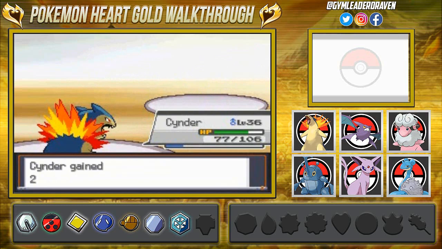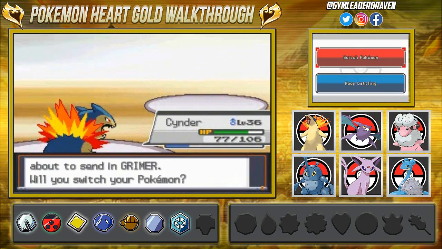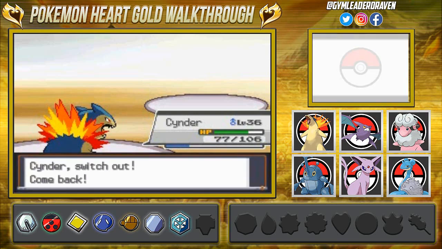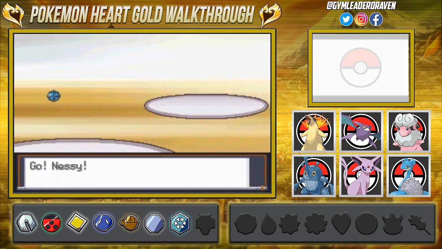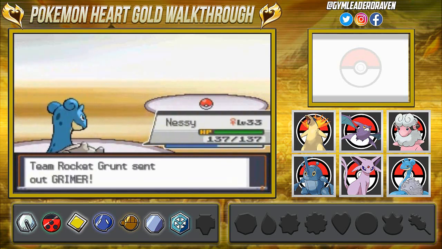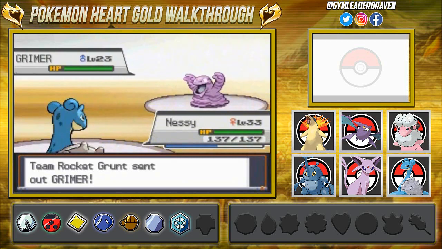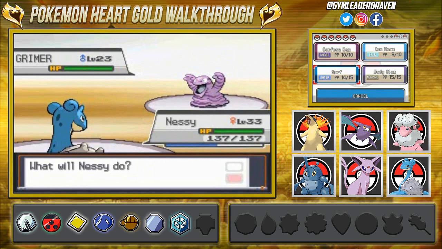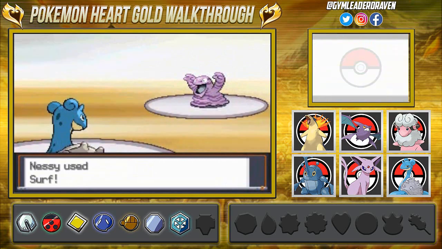I might as well continue, but give my subscribers what they want, and that is better background, you know, better sidebars or whatever you like to call it. Yes, guys, I improved the background, and I'm getting a lot of good compliments off of that too. So, thumbs up for that, please. Come on. So here he comes out with a Grimer, and well, let's go with an Ice Beam. Oh no, you know what, we're going to go with a Surf.